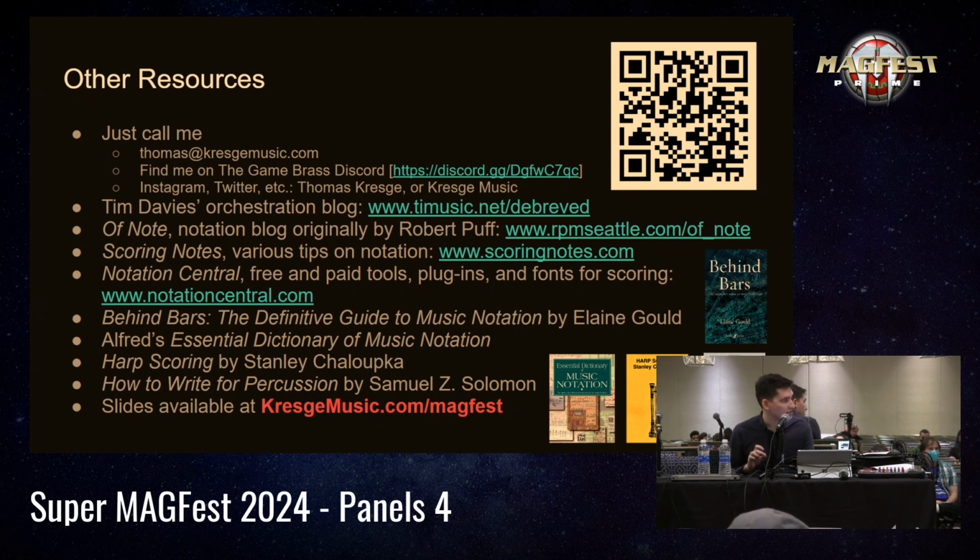Much less comprehensive, but maybe easier to get through, is Alfred's Dictionary of Music Notation. And then there's a book called Harp Scoring. You can actually find it, I think, online for free as a PDF. And then How to Write for Percussion. Those are two instruments, harp and percussion, that people tend to falter with quite often, so it's good to have independent resources on that.